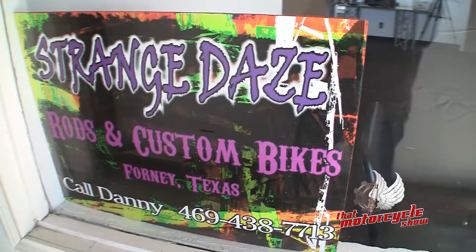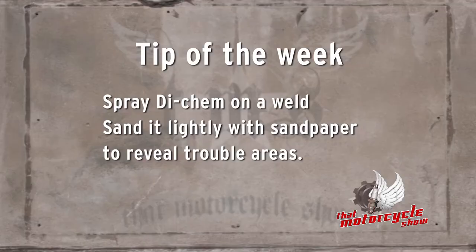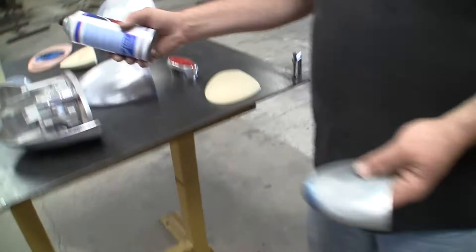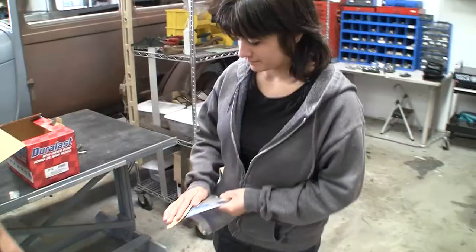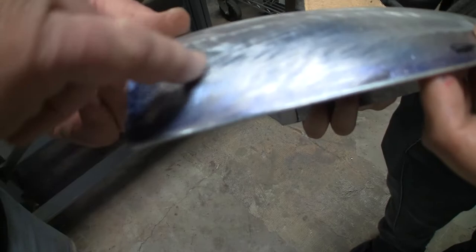Welcome back. We're here at Strange Days Rod and Customs for the tip of the week. A great tip is if you have the weld sitting here, what we do is we put dye cam on it. That's kind of like a blue spray paint. You can buy it at any major tool supply. What it'll do, as soon as you get the weld down to the surrounding material, rub sandpaper across it and you can see the little dimples and lows in it. It'll show you the really bad places, and then you can go back and hand hammer on it a little bit, shape it with a hammer and poly and it'll come out great.